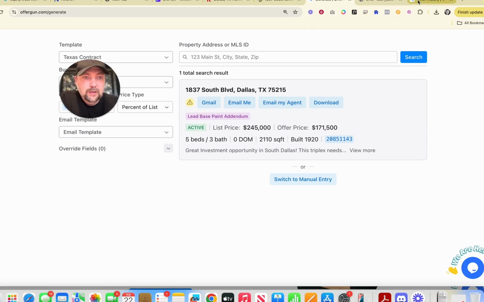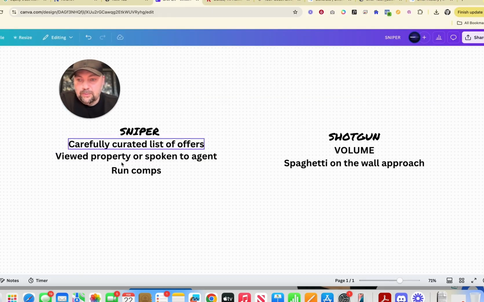So again, you can go the sniper approach, which is very thorough, like you're just analyzing a property. You don't have to spend all day doing this, but just analyze the property, see what's going on with it, run some comps, speak to the agent, and then make your offer. Or you can do the shotgun approach, which I'm not as big of a fan of, but you can do that, just blasting out a ton of offers and see what sticks. So maybe try a hybrid of those two if you want, but I prefer to do some research so I know if I do get an accepted offer, I'm likely going to want to close on it.